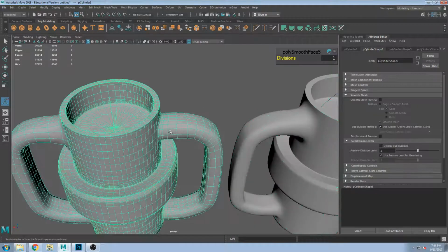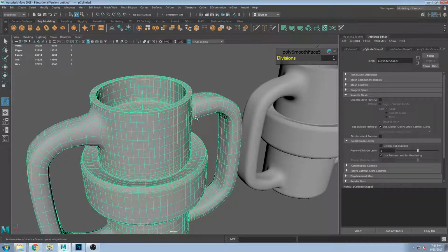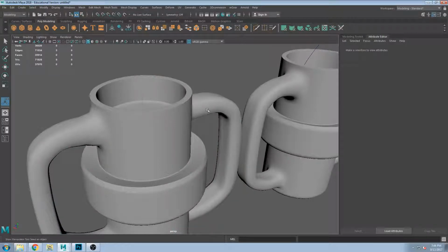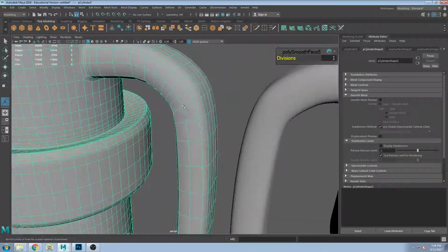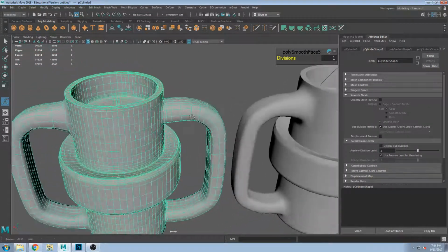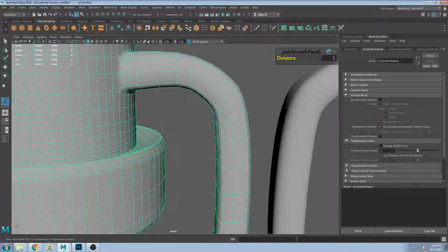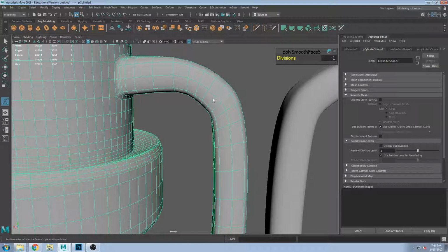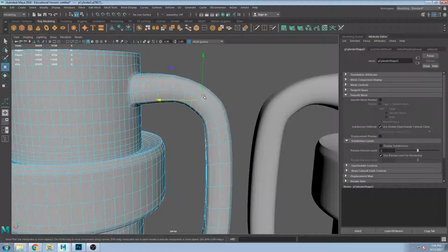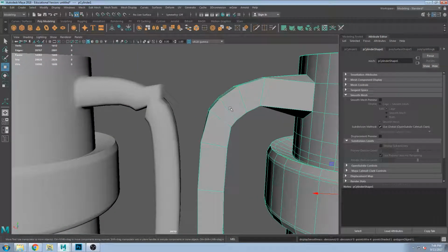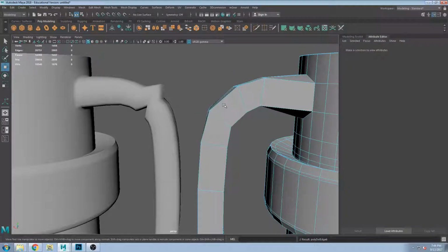If you went to make a change at this level, it would be a complete pain in the butt, and obviously be very jaggy. If we were doing this at the pure polygon level, trying to change the arc of this thing would be next to impossible.